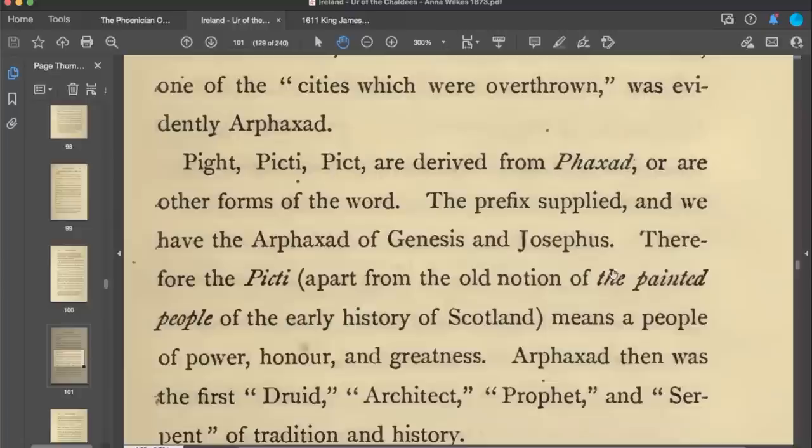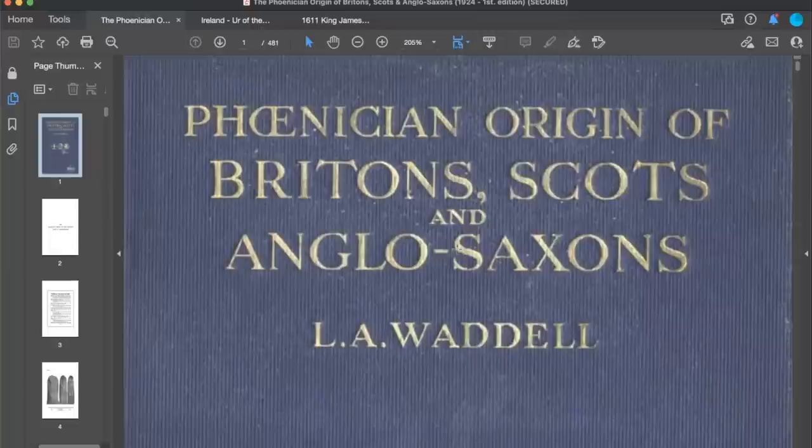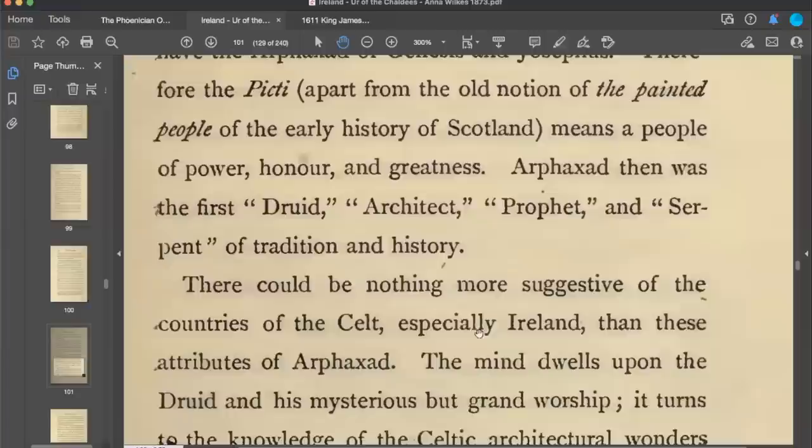This is deep, because in the other book we read earlier, I hope you guys remember, it was telling you that they were different people. These Picts, who they eventually started naming Celts, weren't the same as the Gaulish people or the Gomara people from Gomer or the Cimbri, or even the Iberians that were coming up as Celts. All right, they were different people. Now we see who they were. They were coming from Shem or Arphaxad, the Picts. They were coming from Shem, these great people, meaning great people, honor and greatness.